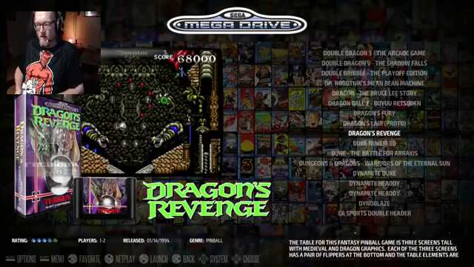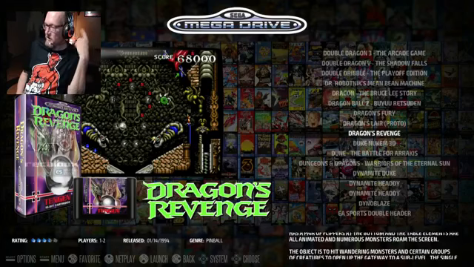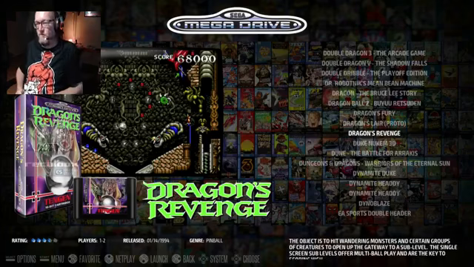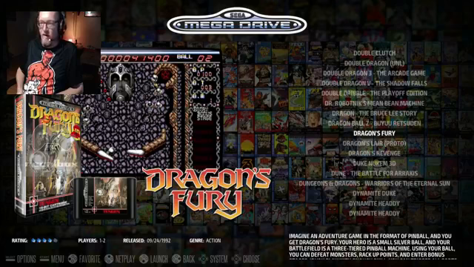Dragon's Revenge, have it all lined up and ready to go. Released in 1994. Very similar to the game that you just seen, with some differences. And Dragon's Fury that we just seen on TurboGrafx 16 and PC Engine was also on Mega Drive or Genesis as we knew it here.